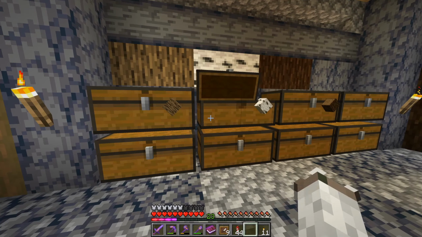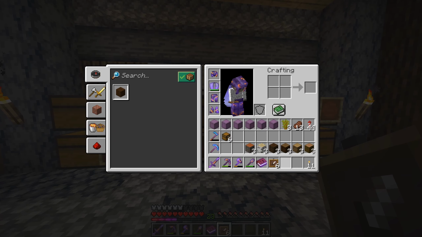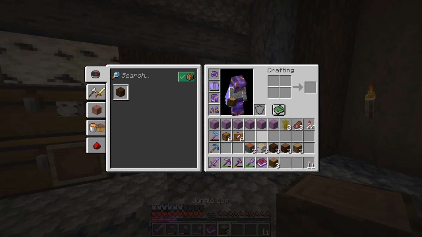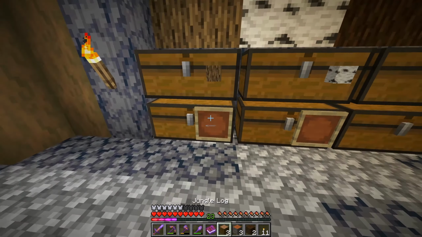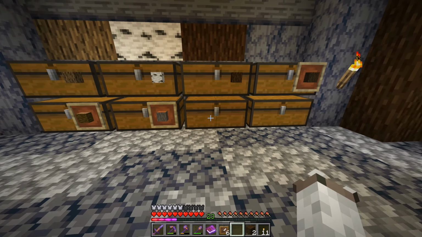Someone's rotating these deliberately. I know they are. They know that I don't like it. Right, then what haven't we done? We haven't done jungle. We haven't done acacia. We haven't done dark oak. So I'll make dark oak there. Jungle, then acacia. Acacia.